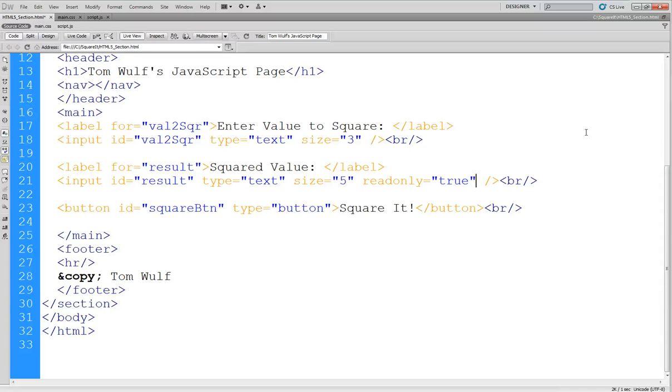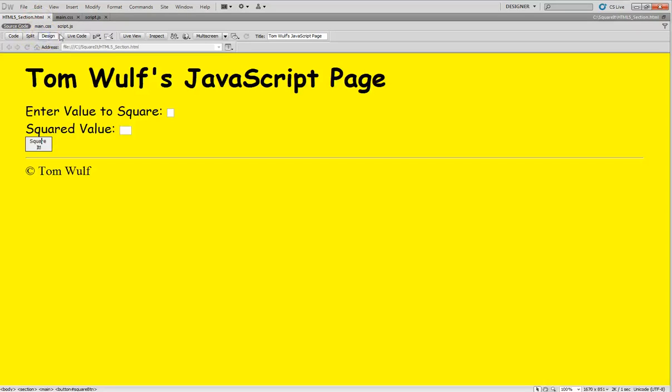And then we should also add some logic here. Now that's going to go in the JS. So let's save this. Real quickly, I want to test this to make sure that the read-only works in this style. I'm pretty sure that it does, though. So let's go to Live View. Oops, I think I have to be in Design View for that. Okay.